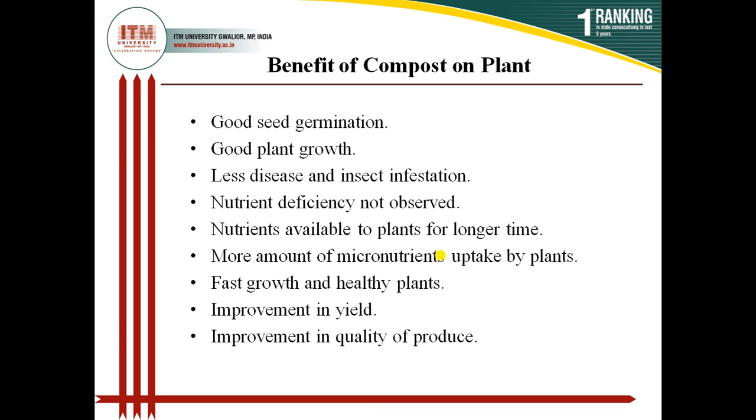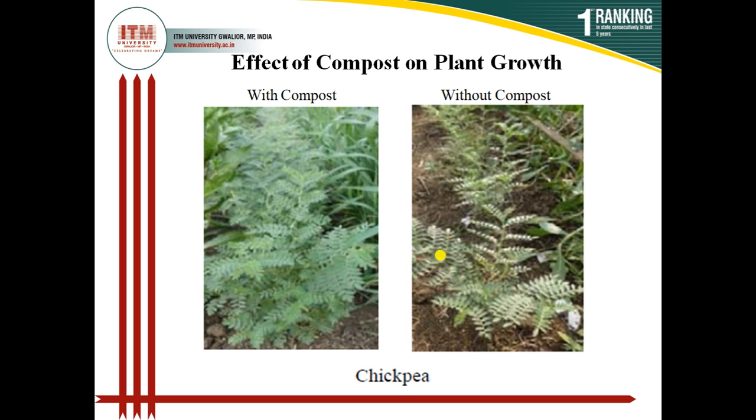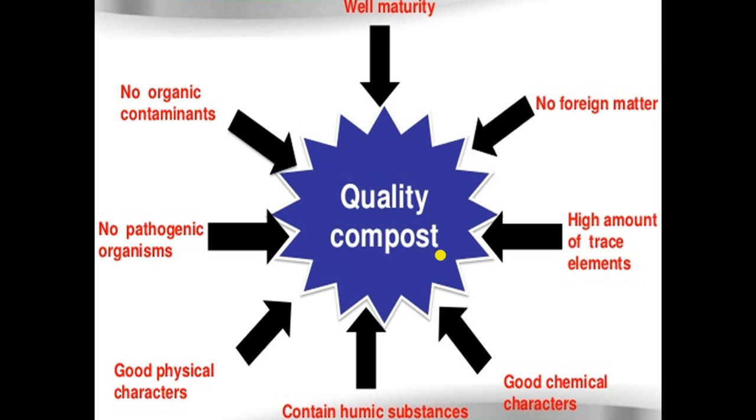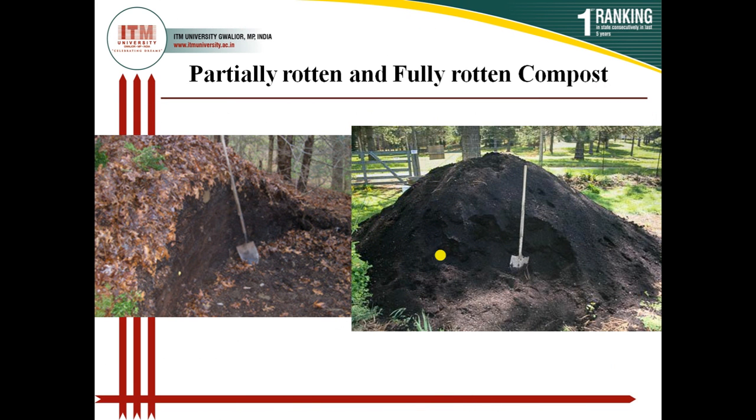So these are the impacts of agriculture waste. If it is used properly, it has a beneficial impact on the plant. Again, remember I told you, poor quality or partially decomposed compost: if you don't have the experience, you are unable to judge, and by mistake you apply this partially rotten compost in your field, then what will happen?